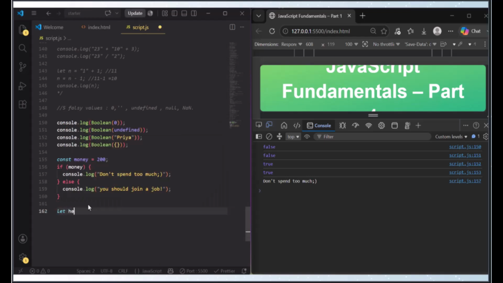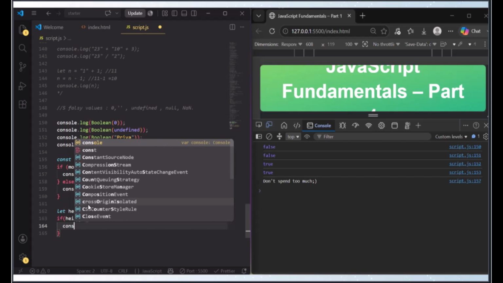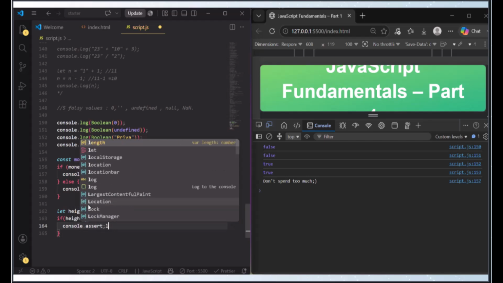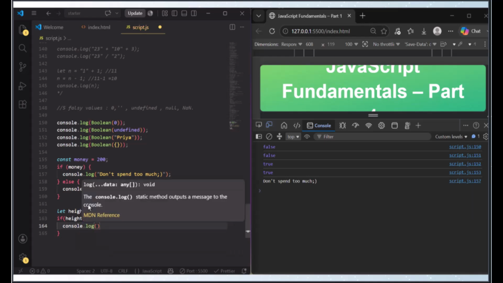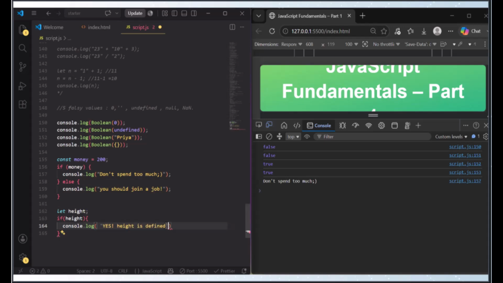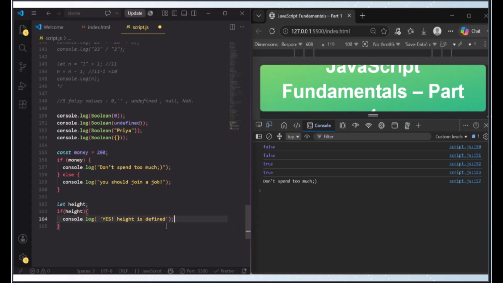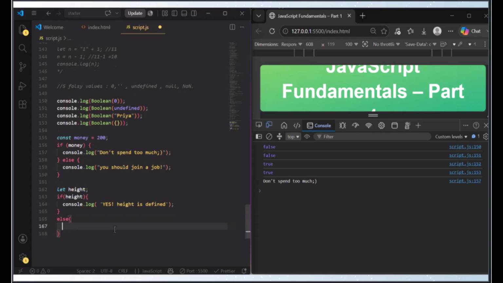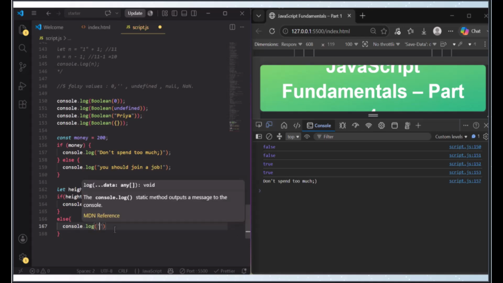Now let's write let height, and if height, console.log, yes, height is defined, or else, I'm writing else, so console.log, height is undefined.